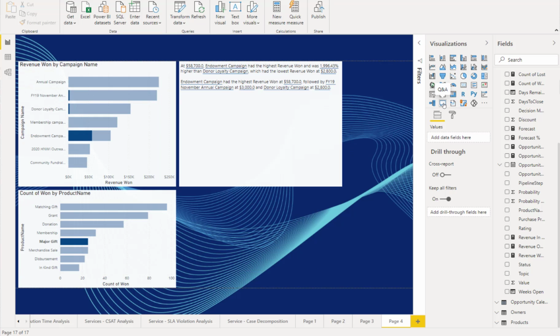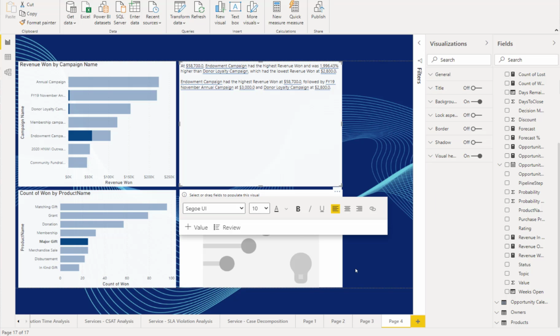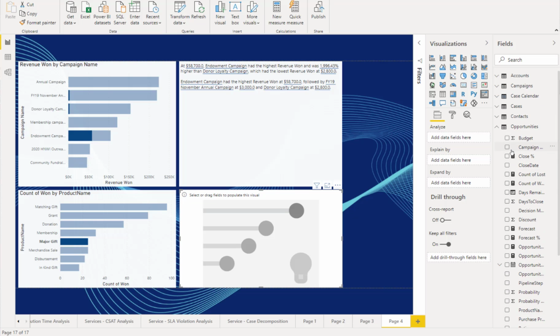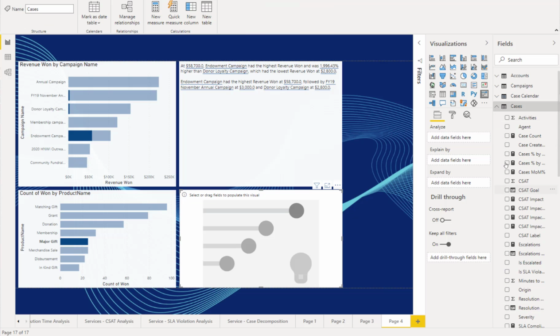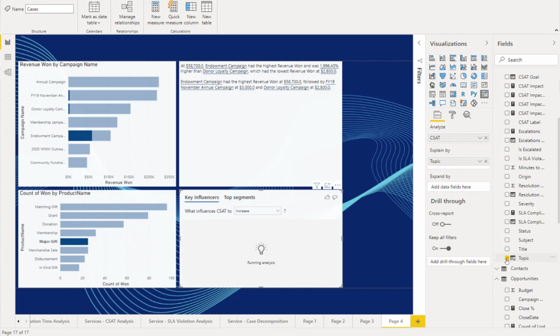Another couple of quick reports. One is something called key influences, and let's take a quick look at that. So key influences, in my case, maybe I'm going to go back to my case information and look at my CSAT by topic.